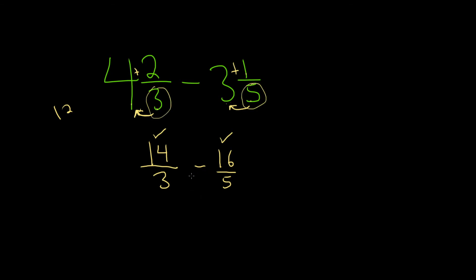Okay, we're almost there, except now we have to find what's called a common denominator. We can't really subtract these until the bottoms here are the same. So what we do is we just multiply these numbers. So 3 times 5 is equal to 15. So that's going to be our common denominator.